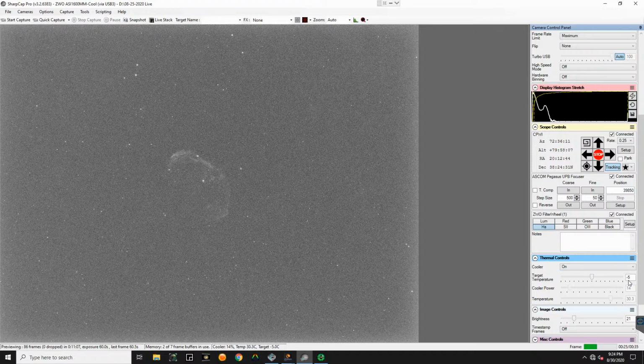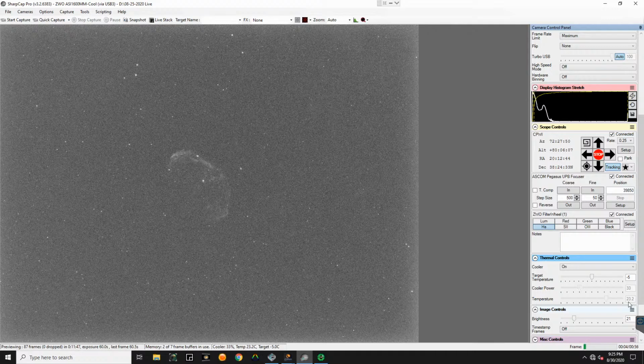So I'm going to turn the cooler on, and you'll see the cooler power ramp up here. It will start slowly cooling off the sensor till it gets to -5 degrees. -5 is the coldest I can get the sensor when it's 95 degrees outside. If I was up in the mountains and it was a nice comfy 65, 70 degrees, I can actually get the sensor cooled down to -20 degrees below ambient temperature. But that's not happening up here in the mountains. Or, here in the middle of the desert in August.